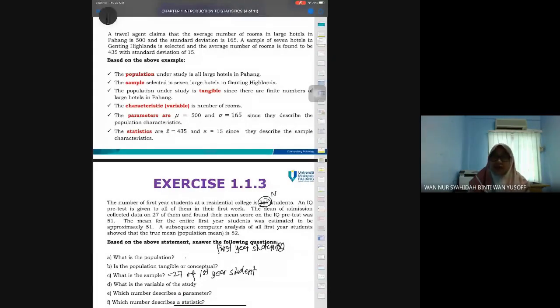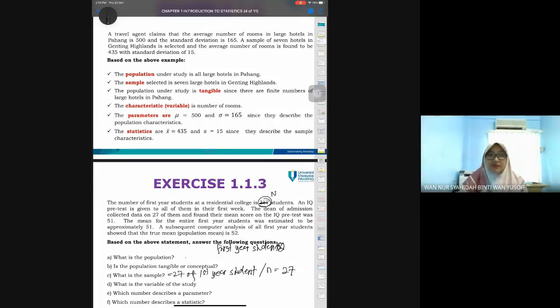or you can write it in notation. How to write in notation? Small n, so small n equal to 27. Also accepted. So once you know the notation, be well acquainted with it and make use of it. Everything that you write, as we have notation for it, write it in notation.